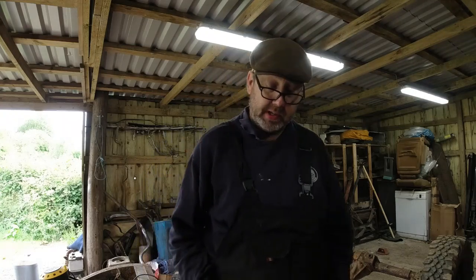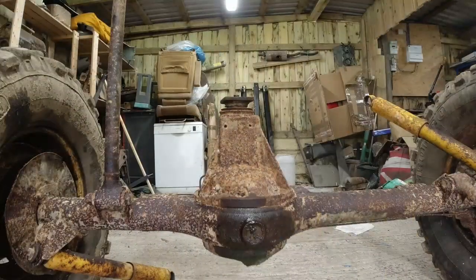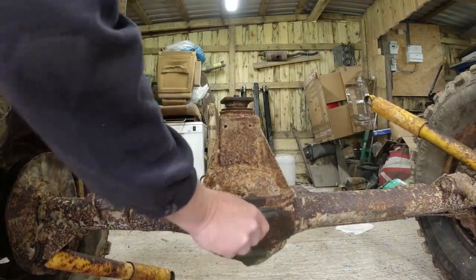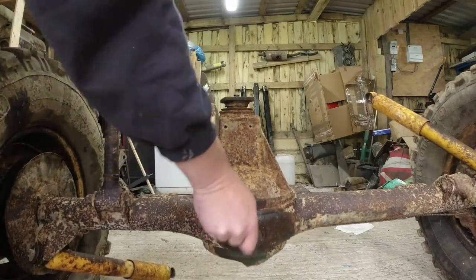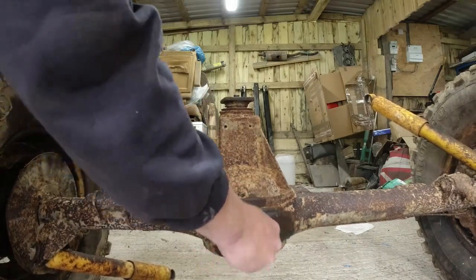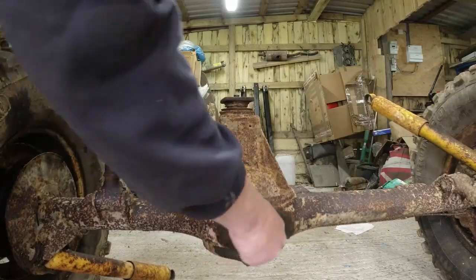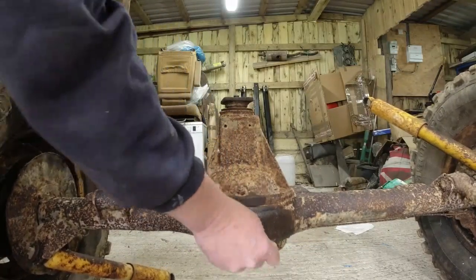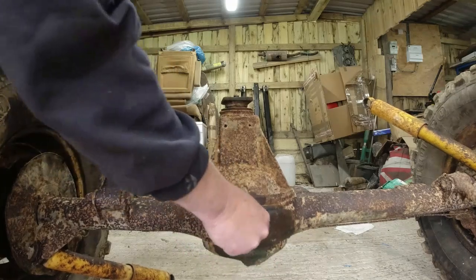And yeah, enjoy this episode in which I am going to be fiddling around with the chassis and the axles. Okay, first task is going to be to drain the diff down. Now, these early cars, they had a slot on the diff drain plug. And you think it's like a big screwdriver slot. You can see this thing is absolutely full of sand, which is hardly surprising, is it?